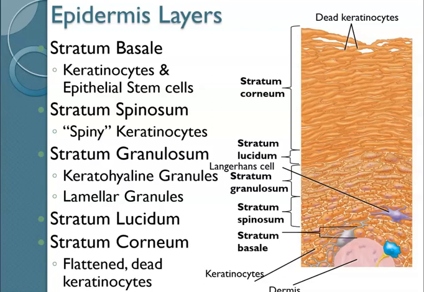The most mitotically active cells are in the lowest layer of the epidermis. That's the stratum basale. Some books also describe it as stratum germinativum. It has the stem cells, so there are mitotically active cells. They will divide and push upwards. The next layer up is stratum spinosum, so spiny keratinocytes. They basically look like little pufferfish or porcupines, if you will.